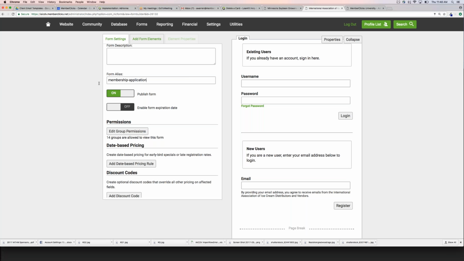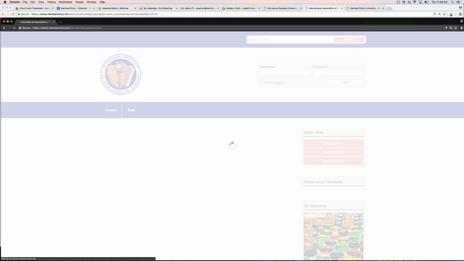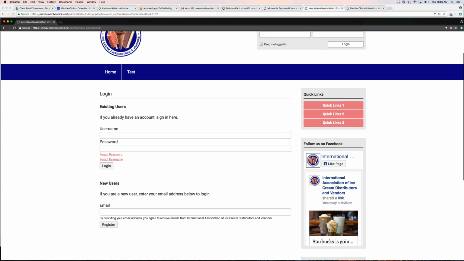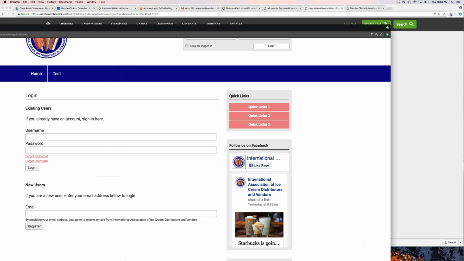So I'm going to paste that into my bar. Then I'm going to grab the form alias. Now there was an alias created also for content. We talked about that form alias piece. That's what completes the form URL. So now I've come directly to the form, and that's how you'll proceed to take it as a new member.